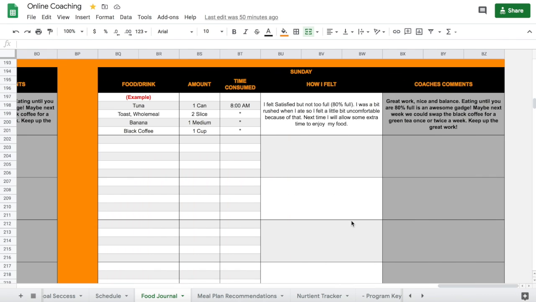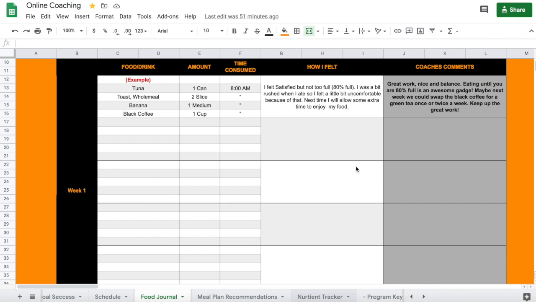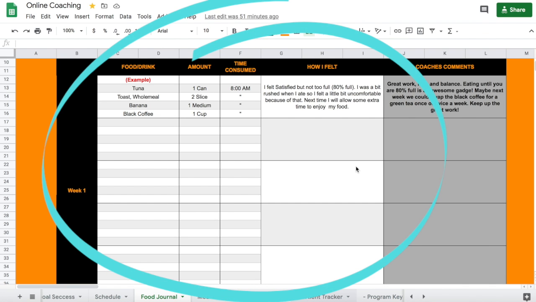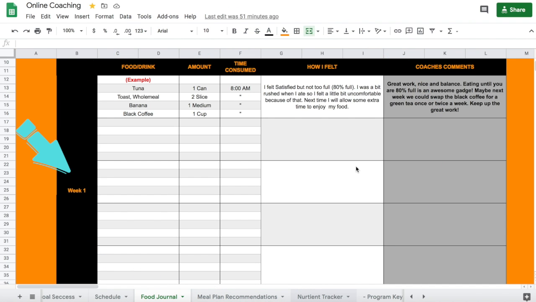This is a great tool to not only see what you are eating, but also to take note of how what you are eating makes you feel. Low in energy, high in energy, hungry, any GI distress, etc. To use this tool, simply fill out the fields provided on the given days and weeks as discussed with your coach. This tool is used not only to track your food consumption, but also your liquid consumption. Water, juice, caffeine, soft drinks, alcohol, etc.